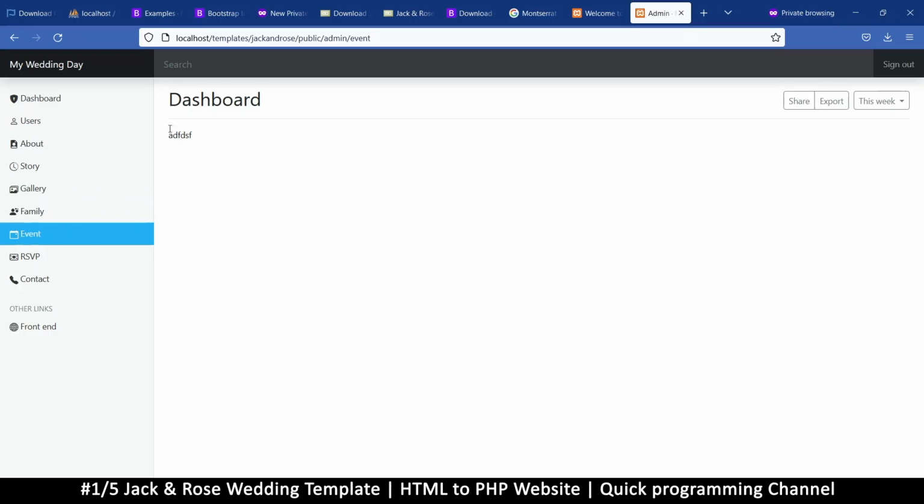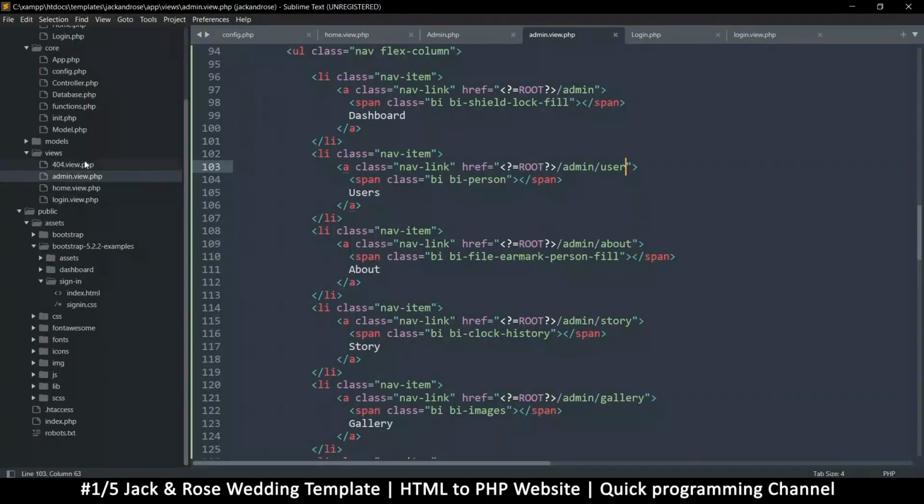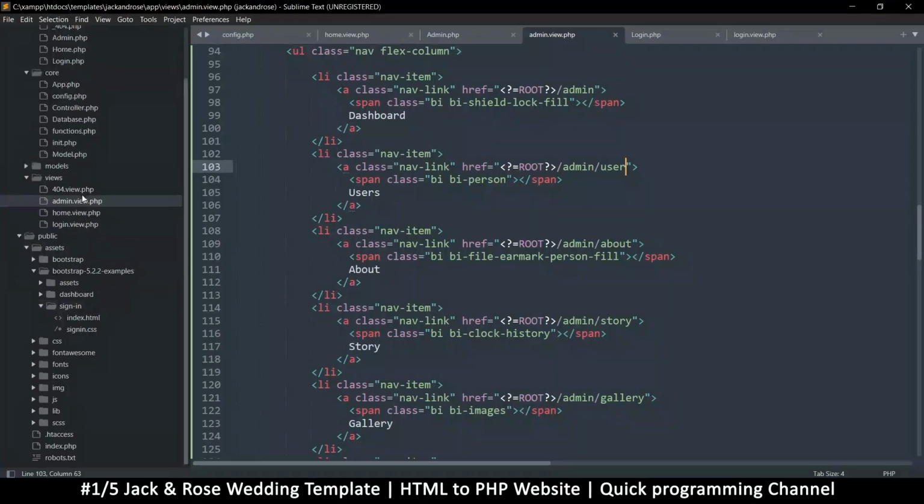So we need a simple routing system to adjust the page and give it a separate page whenever we do this. So the thing is, in our views, that's just a part where we can adjust the views, right?